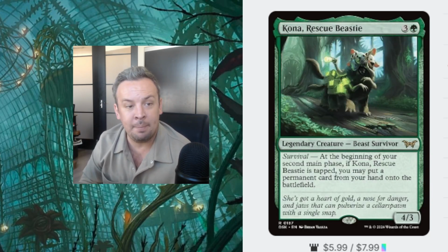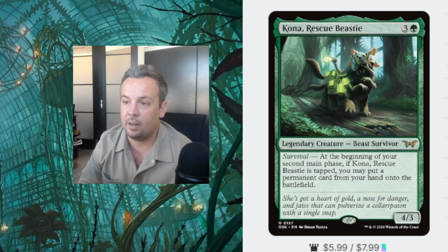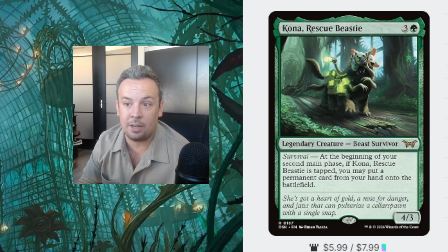Kona, Rescue Beastie. My God, what have they done? I think Wizards has not understood how easy survival is to trigger. Like I said, this is 4 mana legendary creature, Beast Survivor. It's a 4/3, but at the beginning of your second main phase, including the turn it enters, if we just tap this, which there's many ways to do with 0 mana.